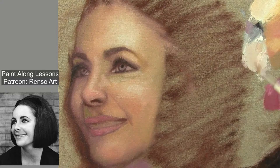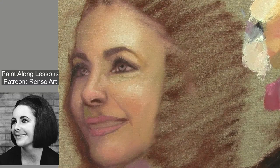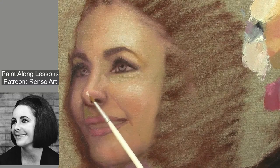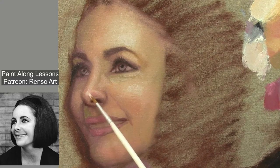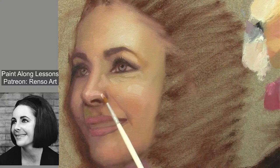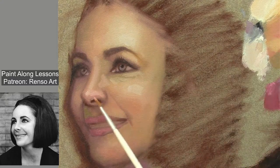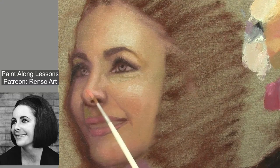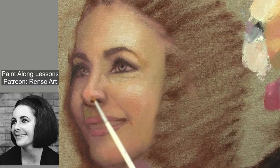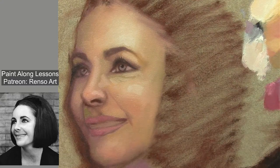Okay, let's add some highlight to the nose. Need to add more color to the nose, more pinky, more orangey. Remember, the color in the nose should be warmer, more saturated, or lighter than the color here. Okay, I gotta pay attention to that.